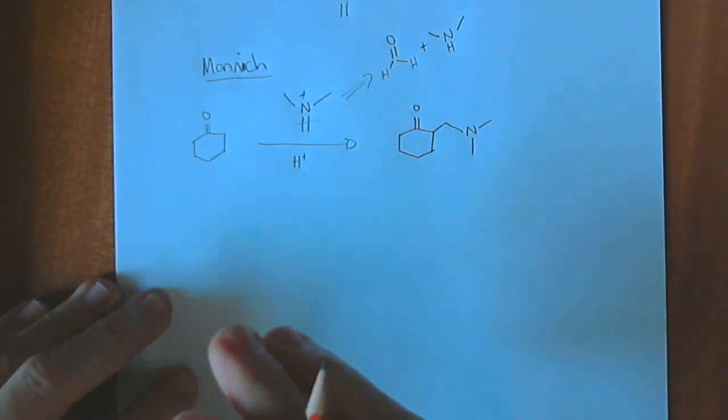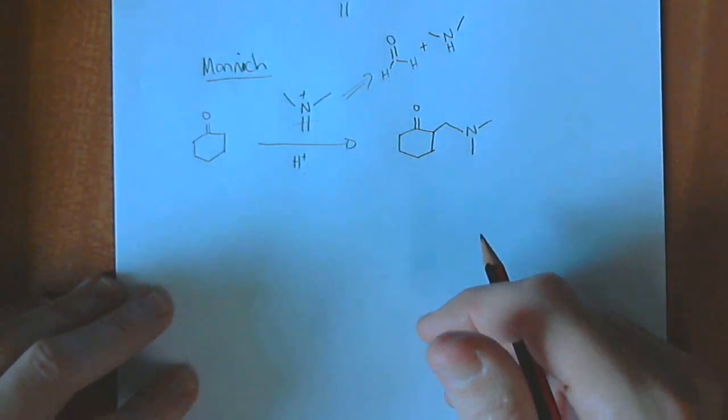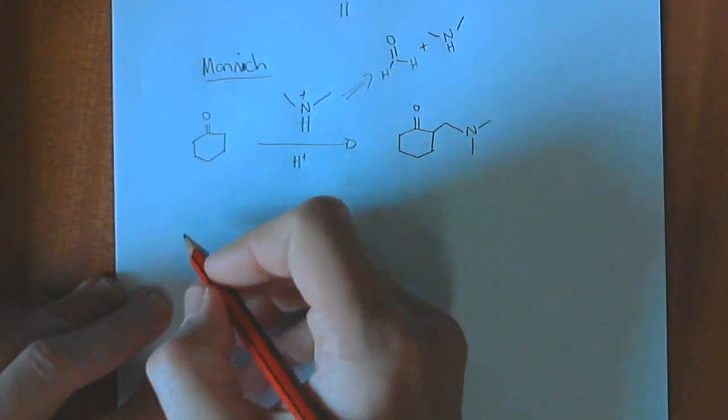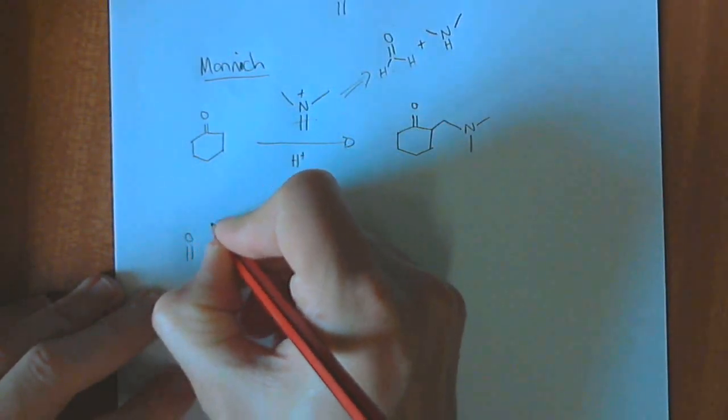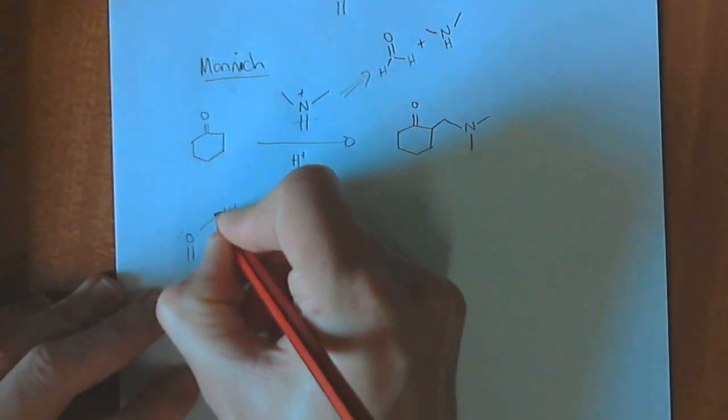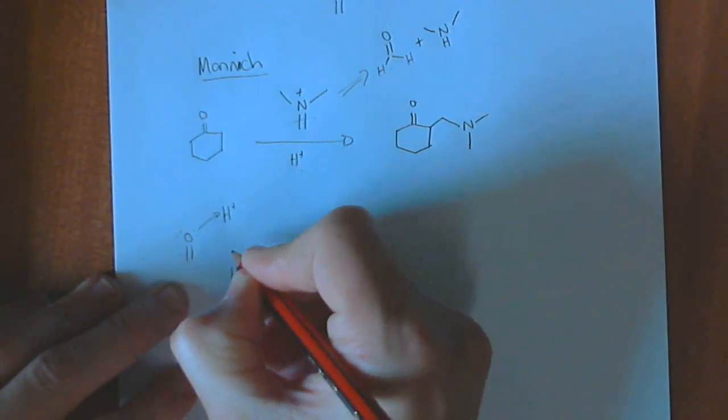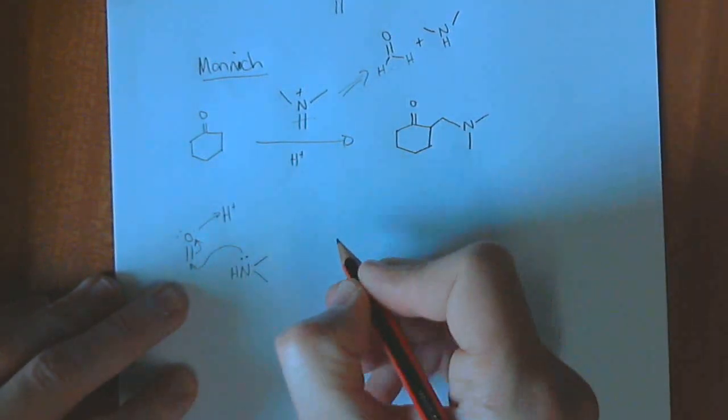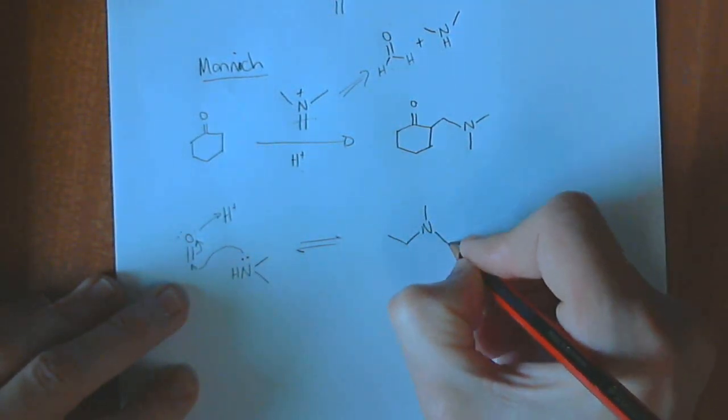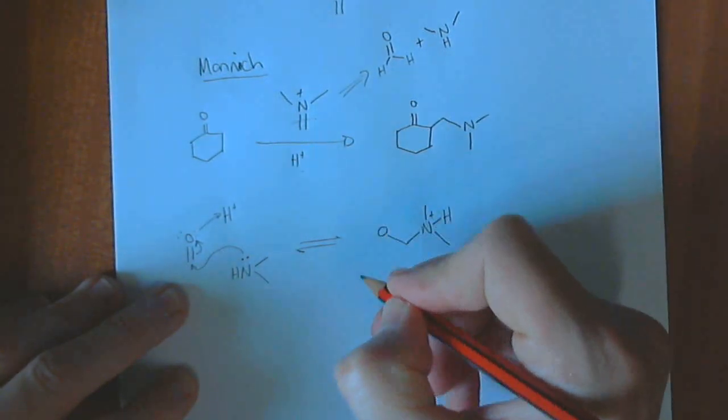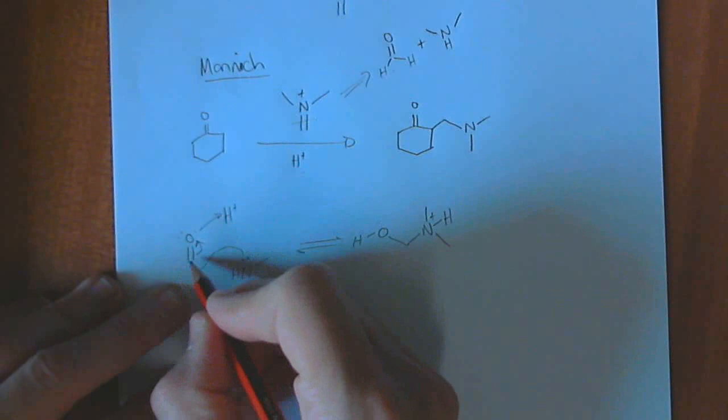Let's quickly look at the mechanism. I want us to follow through on this, because the same principles follow with this reaction as they do with all these types of reactions. It's under acid catalyst, so we don't want to have minus charges anyway. Formaldehyde, although very reactive, let's just start by protonating it. We're going to put the proton on like that, and at the same time, our nitrogen, which has a lone pair of electrons, can attack the aldehyde. We are going to get, remember this is an equilibrium that's been set up, a product that looks something like this. We've still got that H on the nitrogen, so it's now positively charged. There's the O, and there's the H that we've just connected to, and the two H's over here.